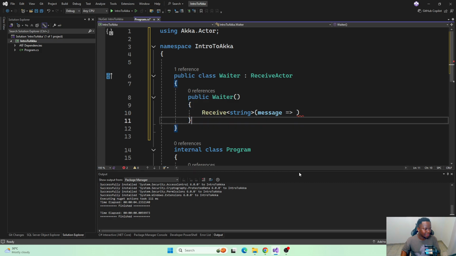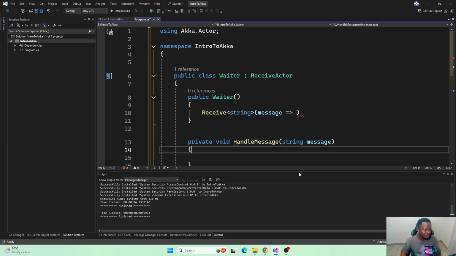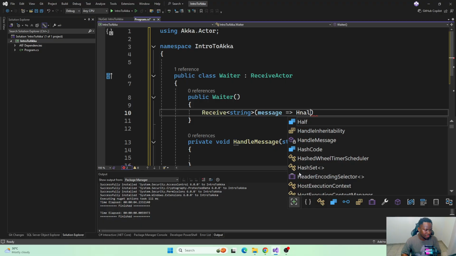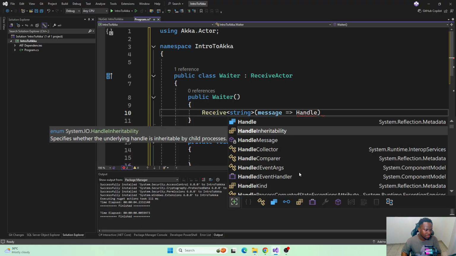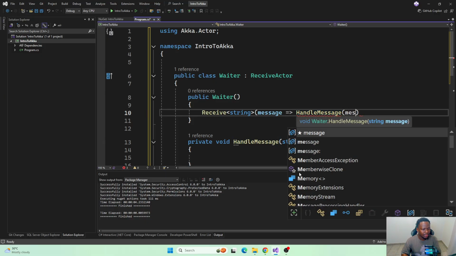Let's create a handler here. So private void HandleMessage, and message.